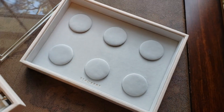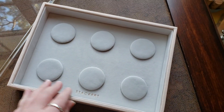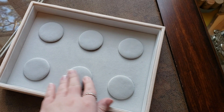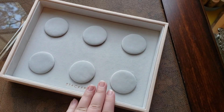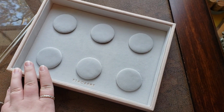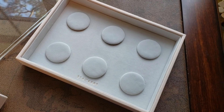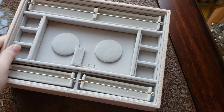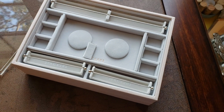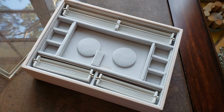And then the other layer is the six bracelet classic layer so that you can fit all the bracelets here. So just with these two layers it fits eight bracelets, which I think is so awesome because I just have things everywhere. I think this is just such a beautiful jewelry box. I am so excited about it and I can't wait to play with it more.